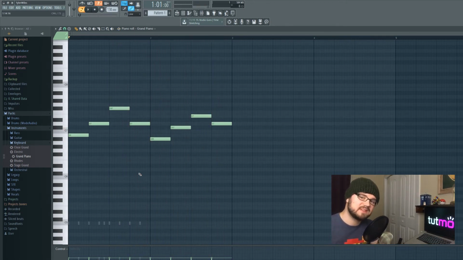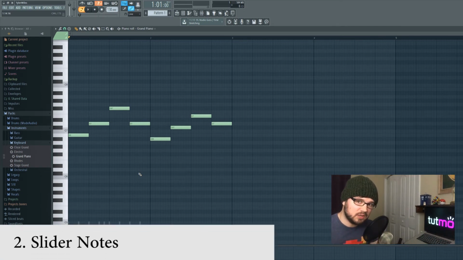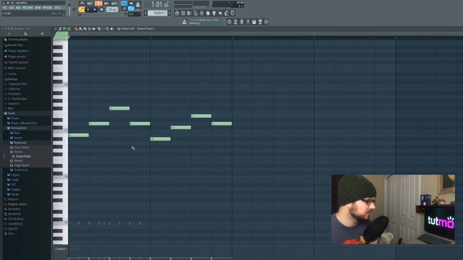Excellent. What we want to do, and this is now tip number 2, is to add some slider notes. So slider notes are going to let you do some of these really cool things that you hear in almost every single track, where it goes doo, or kind of slides to the note. Now you can either slide to the next note you're trying to get to, or you can just emphasize some kind of drop down and then back up to the note. We're going to do a little bit of that in this.